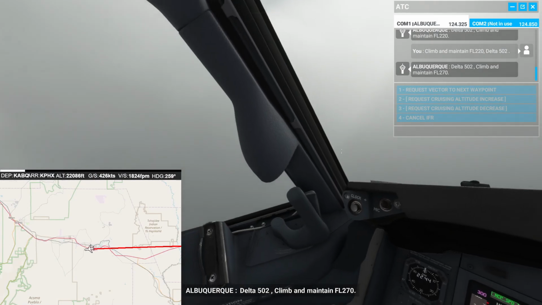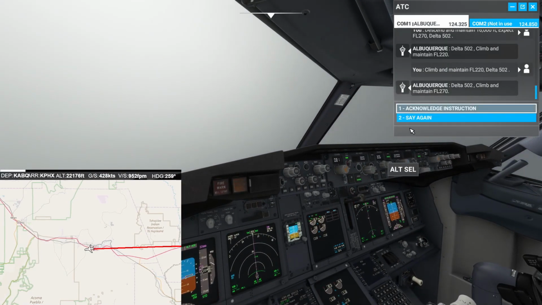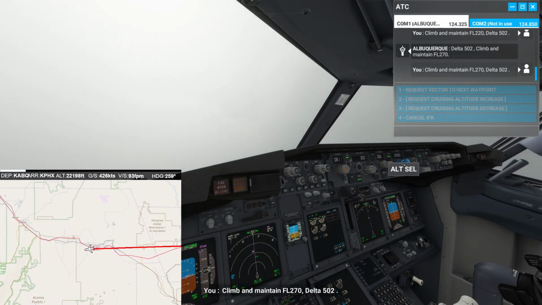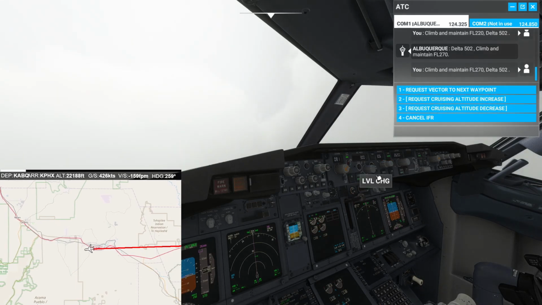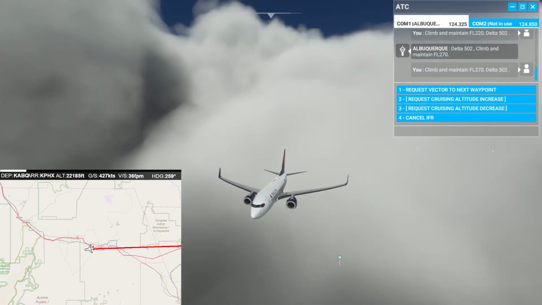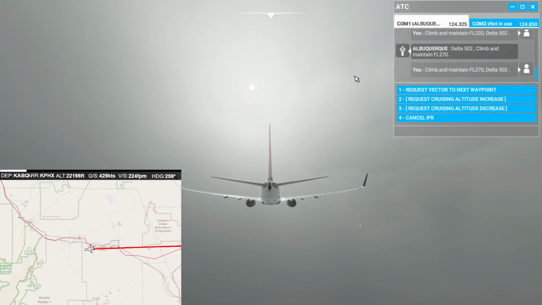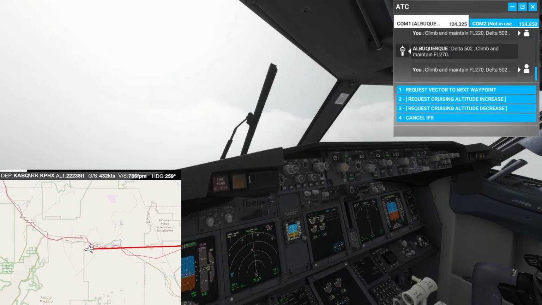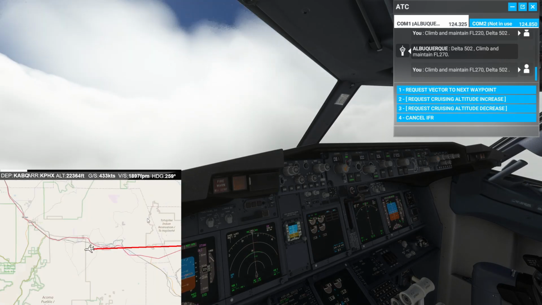Alright. Oh, we are entering a storm here. Climb and maintain flight level 270, Delta 502. Do not want to stay here for long. Alright, come on. Let's get ourselves up to 270. Okay, so we're at the edge of these storm clouds here, so we should be passing through these hopefully. Gotta do a quick double check here. Everything seems to look good. I'm gonna zoom out one more here. Actually, no, I'm gonna keep it where it is.